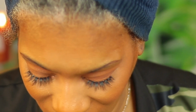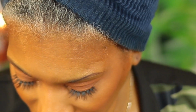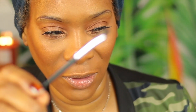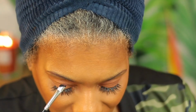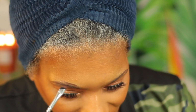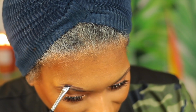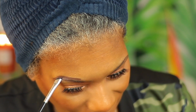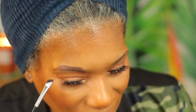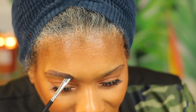Let's try another one. Unfortunately, I won't be able to try them all, but I do want to try at least a couple more. So let's try this curved one for the top part of our brow. Let's try that. All right, let's see. Same thing here. This one's really definitely, like you see me shading in. This one's really good for shading in. And then I just like to press up.